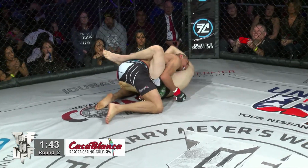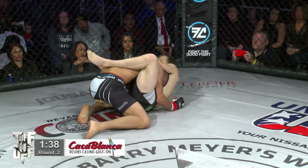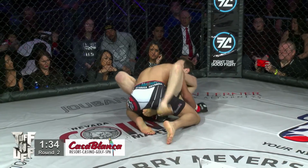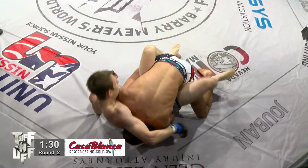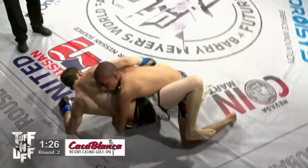He gets hit again. Now Perez goes in for the double leg, gets him down. Of course, Hans is comfortable on his back. However, you can only be there too long. Let's see what Perez can do here. It looks like he's just going to eat a little bit of the clock right now, gather himself. I don't know if he's tired or if he's just trying to control the position better. He's trying to push him up against the cage there.